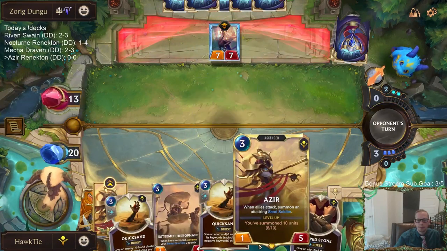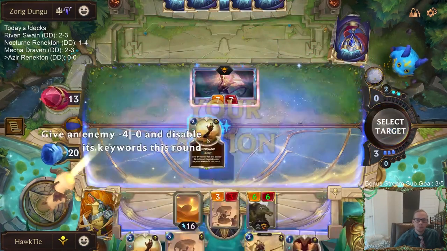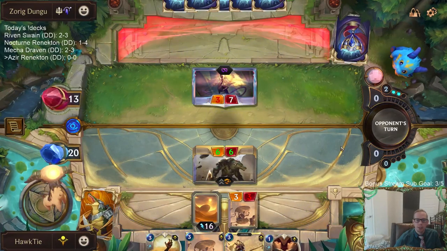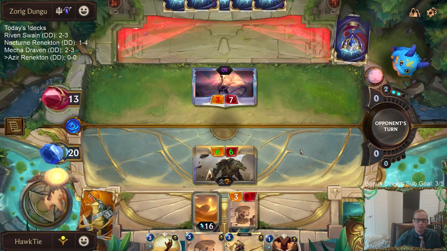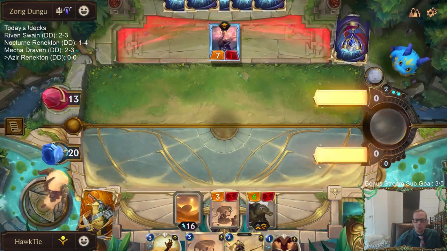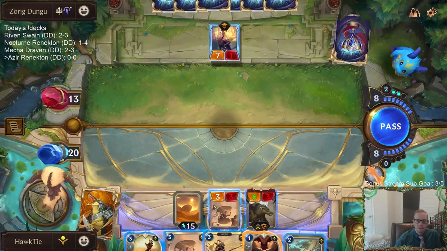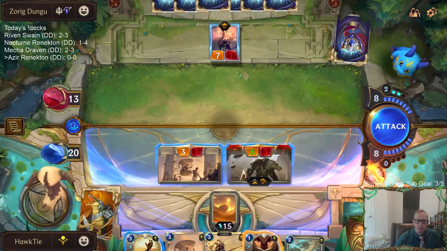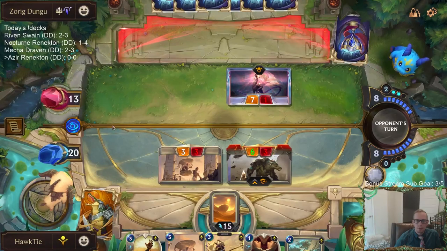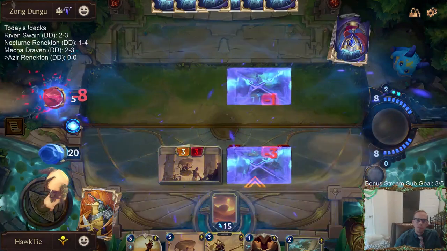I'll rend a bloody path through Shurima. This is halfway towards leveling up Renekton. And also, as far as Overwhelm Attacker goes, makes Overwhelm Attacker a lot better. You over there. Let's go down to 5.